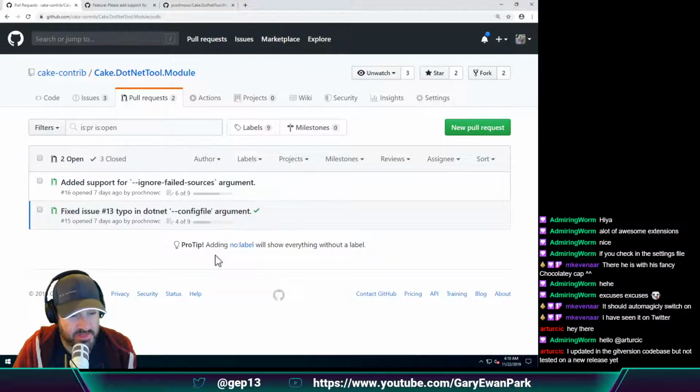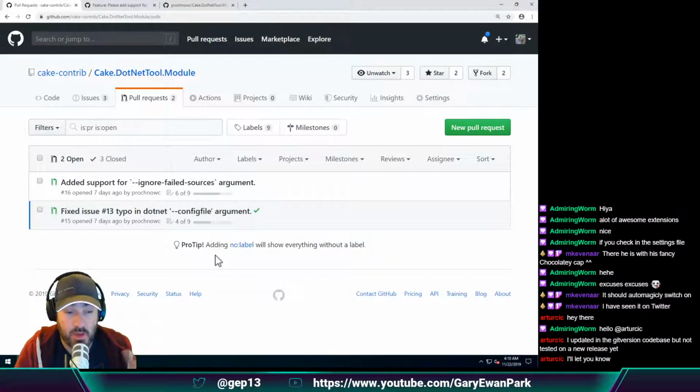Arthur says he updated it in the Git version code base, but hasn't tested on a new release yet. Perfect. I'd be interested to hear if it works for you, because I'm going to circle back around to Git Release Manager again, as I've still got a couple of things I want to get added into it. But I want to know that what went out in this release works. That would be great. Thank you very much.